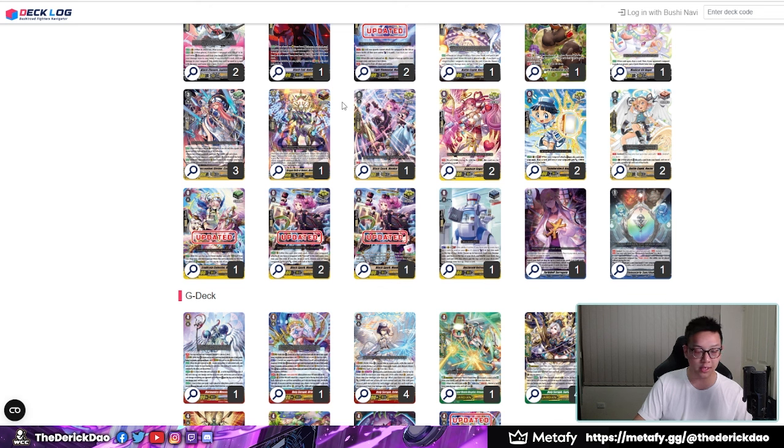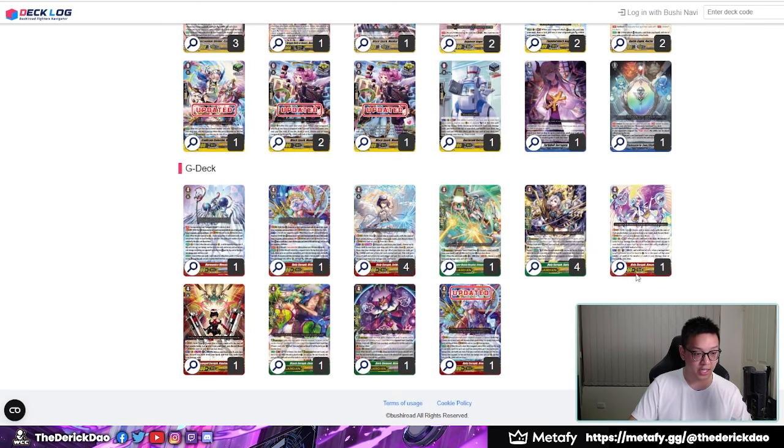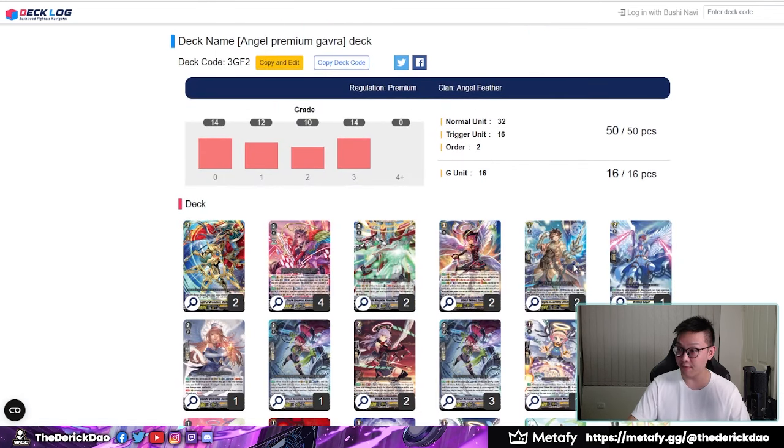The only deck that can really do that is Nightrose or Grand Blue in general. So I guess that's why you see Nightrose in the first place team, and this is the second place team. So yeah, very interesting list, I gotta say. We haven't really seen Angel Feather have any tops at all, so very big congratulations to this Angel Feather player. Much respect for bringing a very cool deck to Springfest.